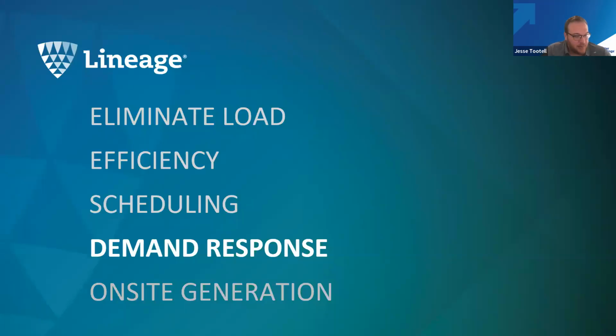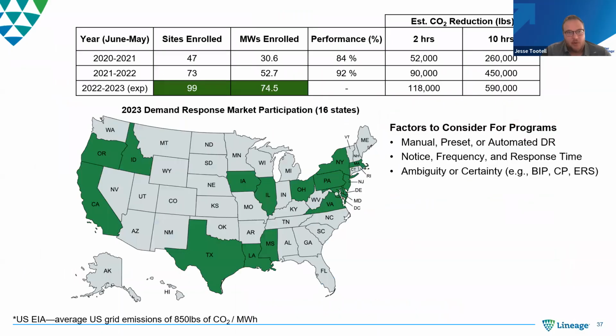Now onto demand response specifically, responding to the grid. Next slide, please. Here's some summary statistics of how our company does this in the US over the last couple of years. I'll spend a little time on this to let everybody digest some of these numbers, but from 2020 to 2021, again, these seasons run from June to May in the vast majority of markets. That's why it's organized that way. We've gone from about 47 sites enrolled with about 30 megawatts of demand response availability, up to 99 sites that we're planning for this coming year, which just started this month, and over 74 megawatts. And so this is a growing market for us.